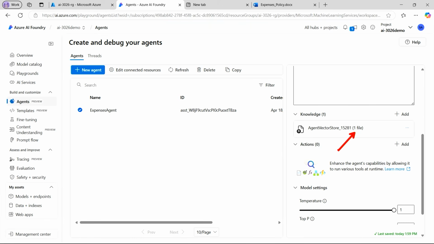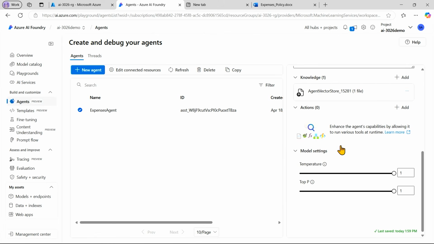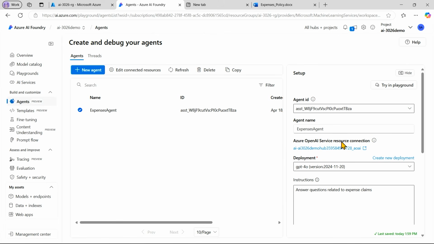We can now see that our little knowledge backend source, you could say, is recognizing that one single file. And that's literally all we need to do from here. Now, as mentioned in the presentation, it's all fine to do your development, or in this case, just setting up our agent. So I think it's just more than normal to now move to the next step, and that's actually testing the agent functionality in our playground.